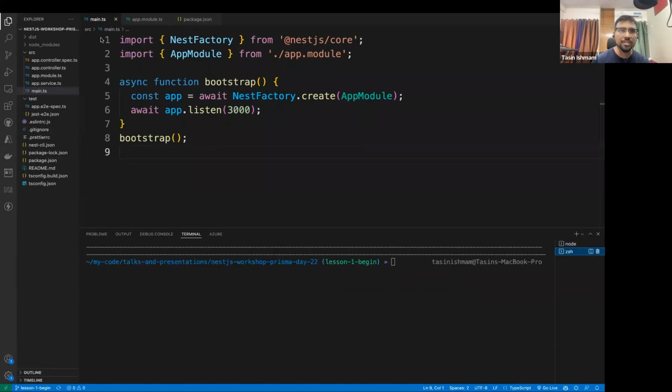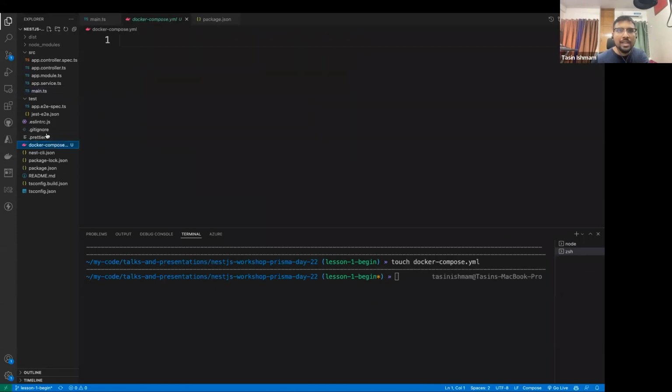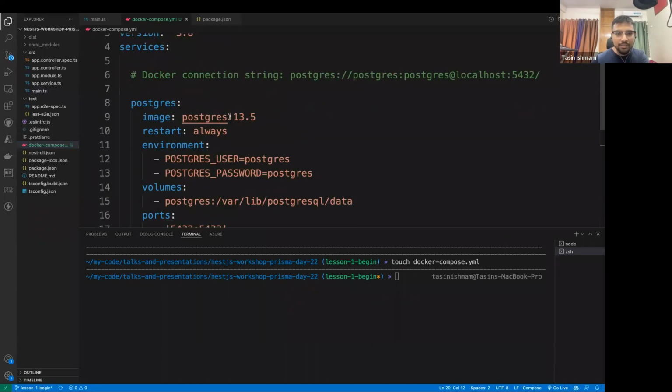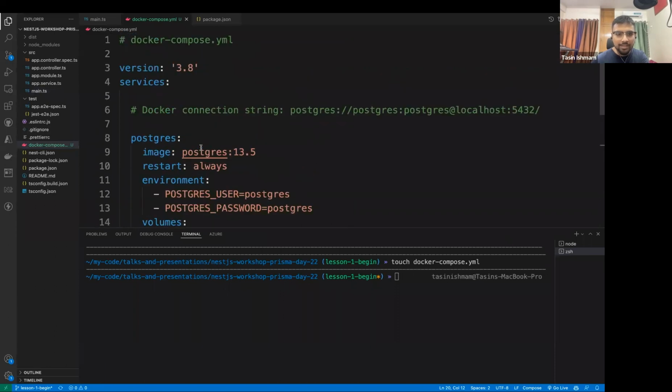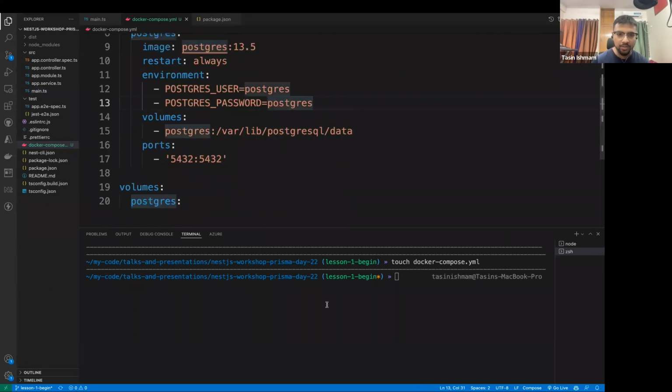The first thing we're going to do is create a Postgres instance. The way we do that is by creating a Docker compose file. That Docker compose file will have this configuration that's given in the document. I'm not going to type this, it's just a copy paste. It will create a Docker instance inside some Linux distro, I don't know. And it's going to set the username and password as postgres.